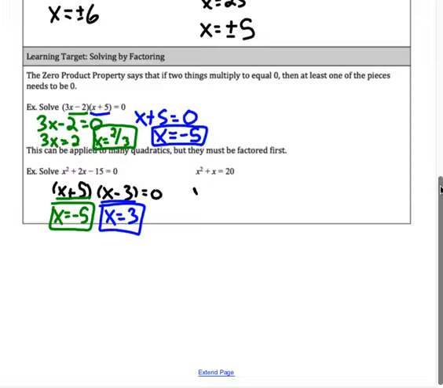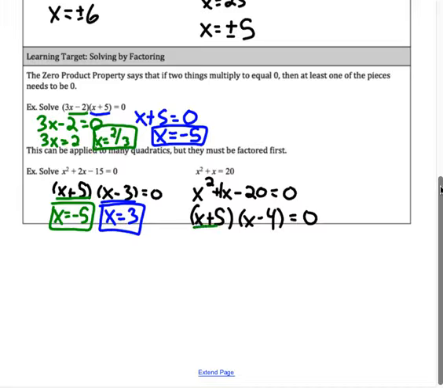So for this one, the first thing that you have to do is make sure it's set equal to 0. Remember, whether you're factoring or using the quadratic formula, anything like that, you need to make sure that it's set equal to 0 first, all right? Once it's set equal to 0, well, now you're in good shape to factor. X and x give us the x squared. To multiply to negative 20, again, we need two oppositely signed things. A combination that multiplies to negative 20 adds to positive 1. We're going to be talking about a positive 5 and a negative 4.